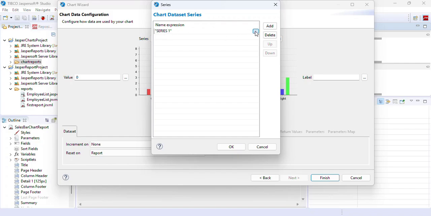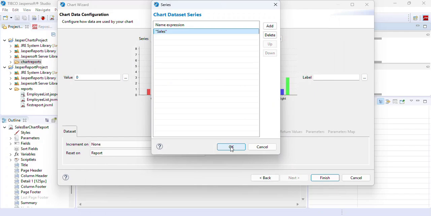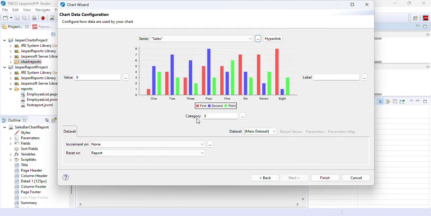Just click on this button, and here instead of that we want to use, for example, sales. This is meaningful. Okay, then finish, then click on OK.